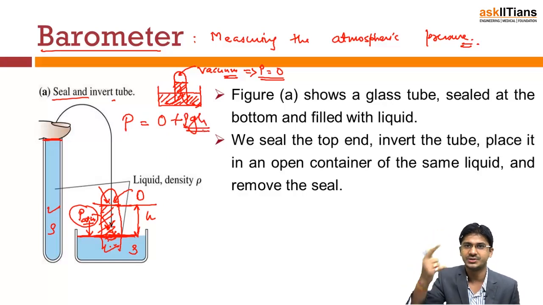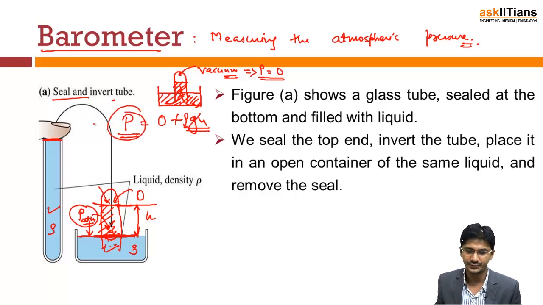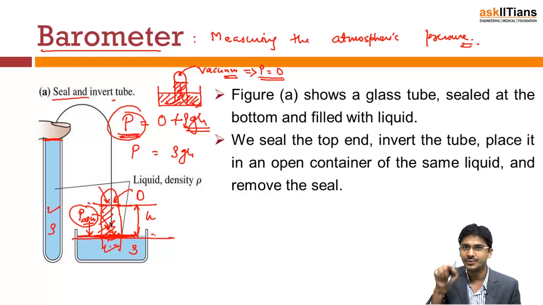What is the pressure at the top? It's 0. And this is the pressure at the surface of the liquid, which is the same level inside and outside. So the pressure that you get is rho gh. Now what is this pressure P at this depth? This is actually P atm because it's at the same level as the surface. So the atmospheric pressure is simply rho gh. If you have the height of the liquid, you can straight away tell the atmospheric pressure by multiplying the height with the density of the liquid and gravity.